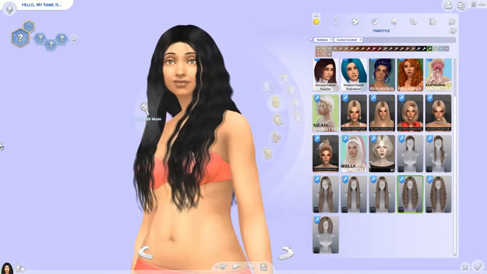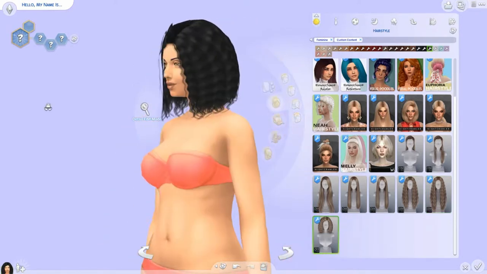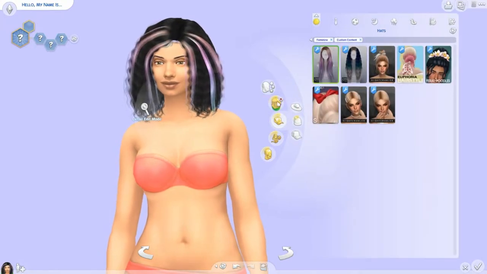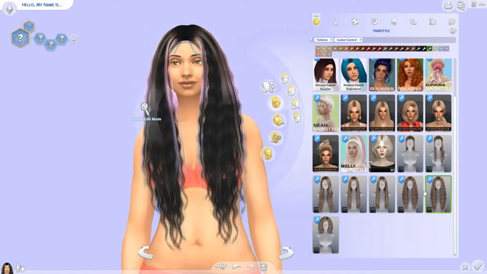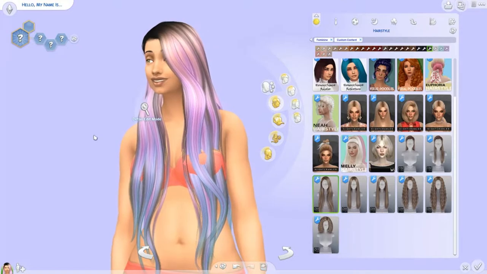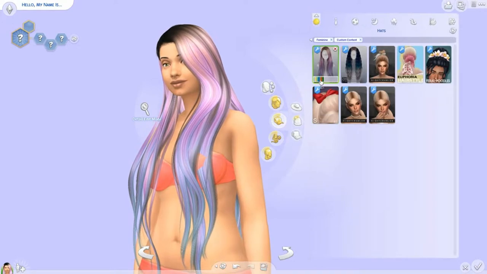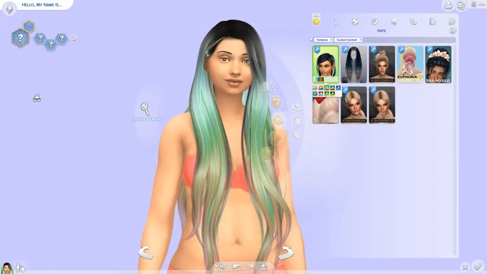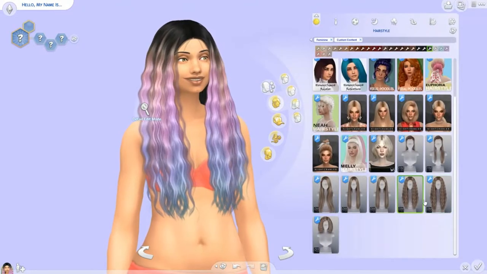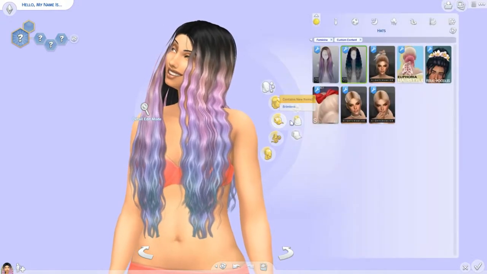Ooh, very good curly hair. Curly curl. Ooh, a bob. Ooh, I like that. That is good. So let's see these. Supposed to go with this hair. Ooh, that's pretty. And this one goes with the curly. Oh, that's so cool. So like, you can do the highlights. That's cool.